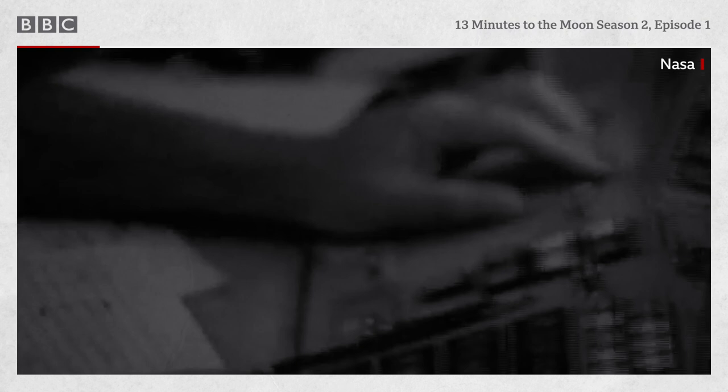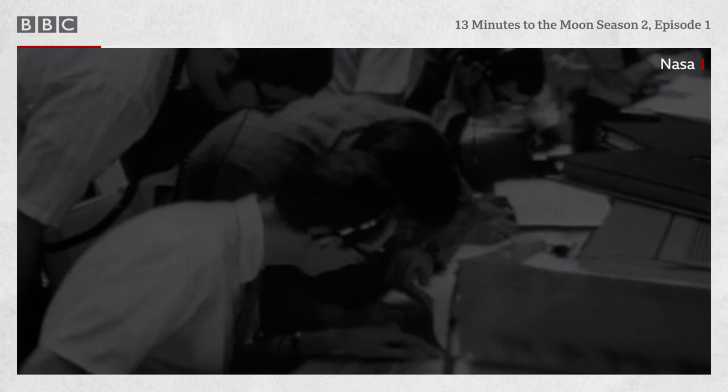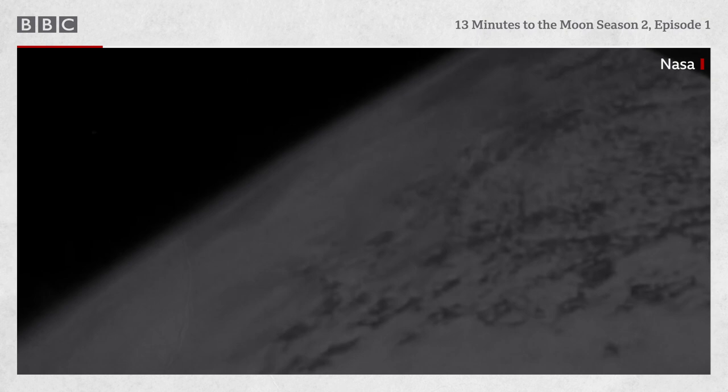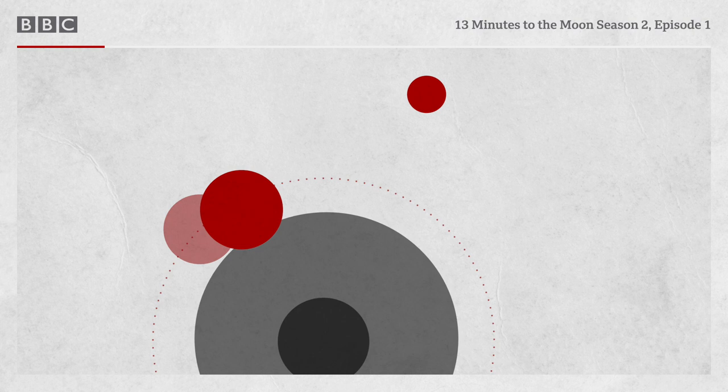Okay, we've had a problem here. We've got more of a problem. We lost the O2 tank 2 pressure. That can't be. Let's make sure we don't blow the whole mission. There's one whole side of that spacecraft missing. That's the end right there. Episode 1. Time bomb.